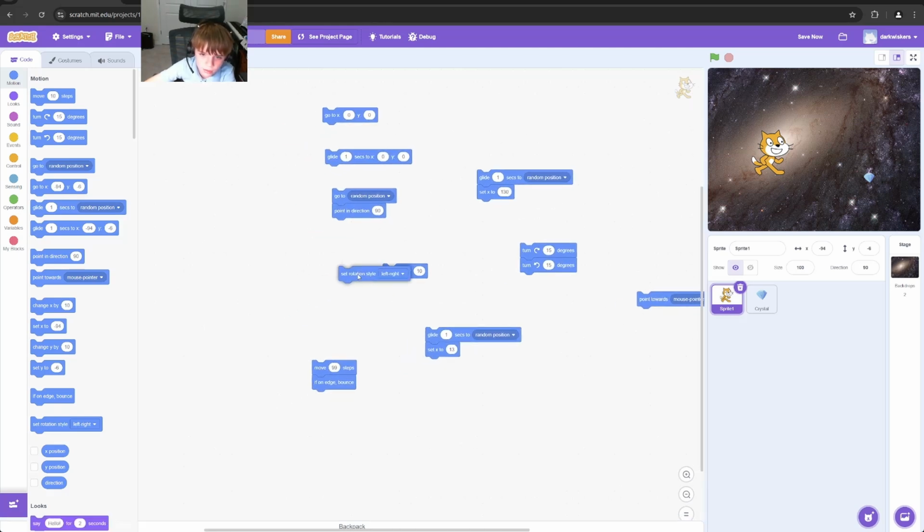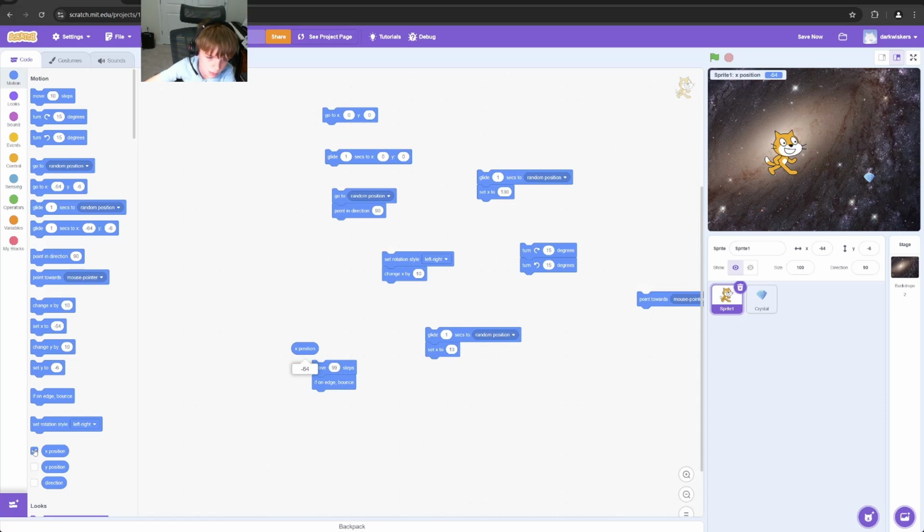I'm gonna do this on change x by 10. I don't know what that does, but x position is kind of like a variable, and y position shows what the y position is. And there's also something for the direction.